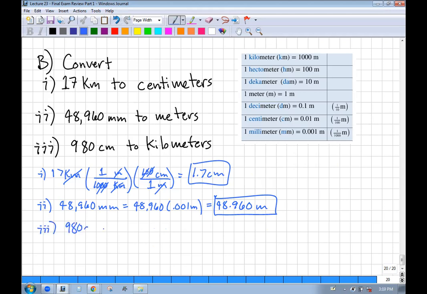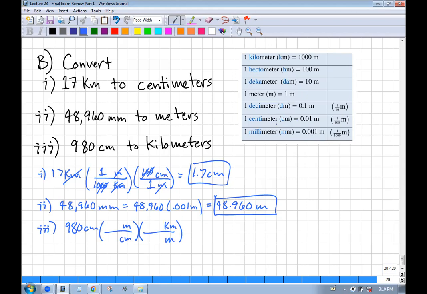980 centimeters, 2 kilometers. All right, let's do this one a little bit different. Instead of writing it like thousands and hundreds, let's write things in powers of 10 because it makes it easier. What am I going to here? Kilometers. I don't know how many centimeters are in a kilometer. This chart tells everything related to meters. So I'll get rid of centimeters in favor of meters. And then I'll get rid of meters in favor of kilometers.